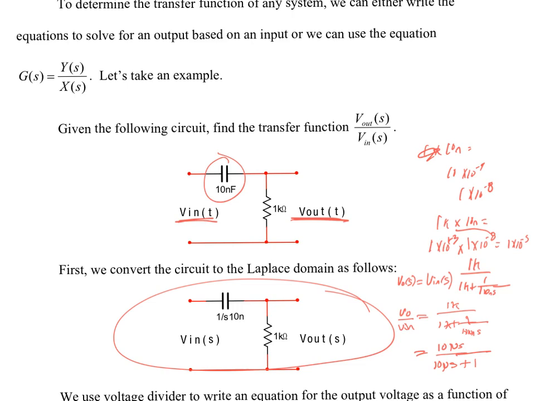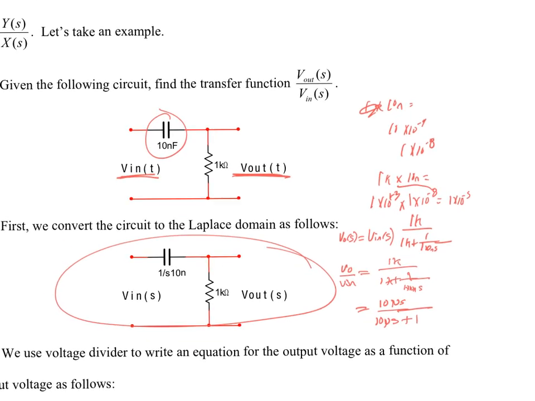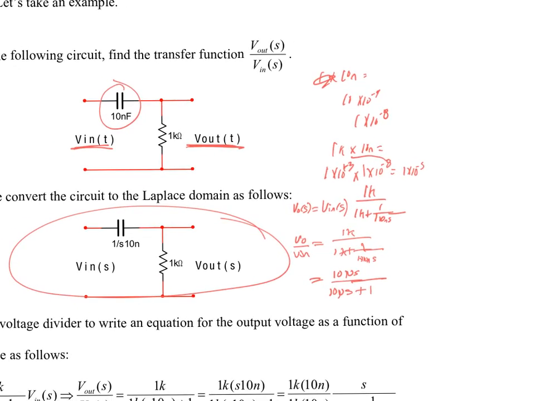Is this what I want it to look like? Does this look close to the table? No, right? Because what should be multiplying s? This should just be a 1, correct? So what do I need to do to get a 1 there? Multiply by 10 micro over 10 micro, or 10 to the 6 actually, right? Or 10 to the 5th, 10 to the 6th.